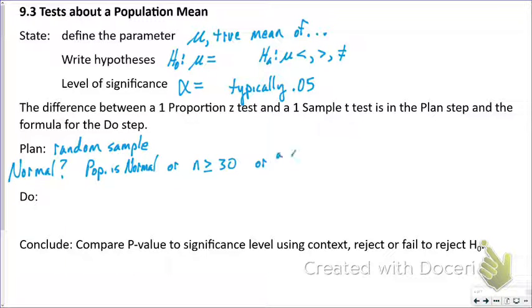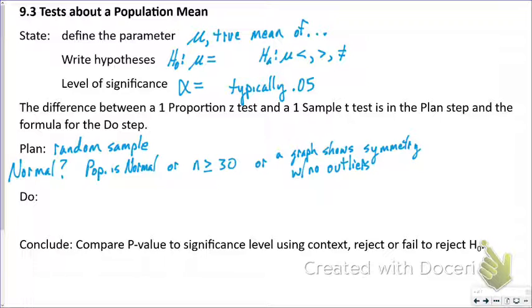a graph shows symmetry with no outliers. Like I said, this is worst case scenario, but ultimately we want to do a t-test. We want to do a hypothesis test. So we make do with a bad situation and we just talk about a graph. Usually that graph is supplied.